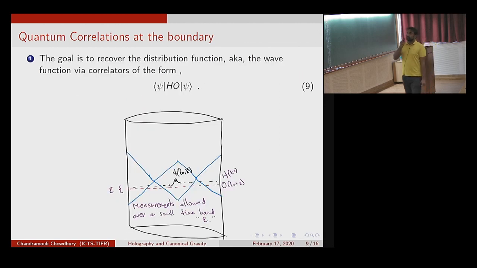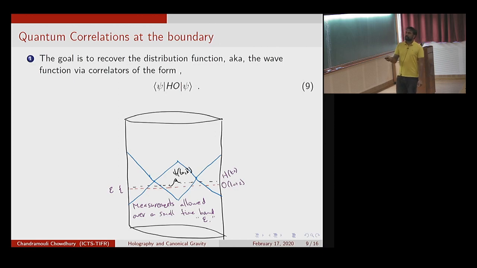So just to make it a little bit more precise, like I said, this is a rough picture of what AdS space is. One reason why you want to consider AdS is because it's almost naturally like a box. And other than that, you don't have to deal with some other charges like supercharges, etc., which Siddharth was talking about. But the goal is this, that you create some disturbance here in the bulk, and these areas on the right are space-like separated from the area at the center, which means that you can perform measurements independently on the center versus these, and they're just space-like separated.